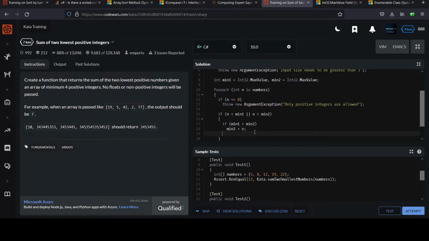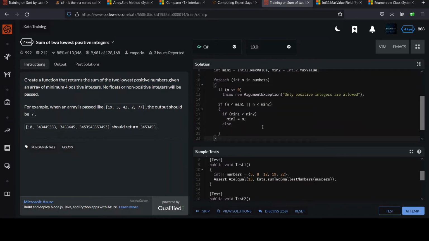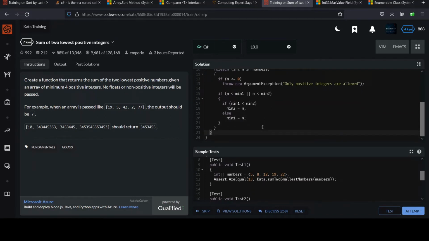Doesn't really matter. And then, of course, we have to cover the other case where min2 is less than min1. And in that case, you want to keep min2 and update min1, right? Well, we always want the lowest. And so finally, when your foreach loop is done, you can simply return min1 plus min2.